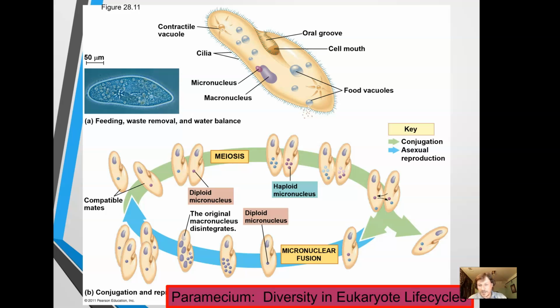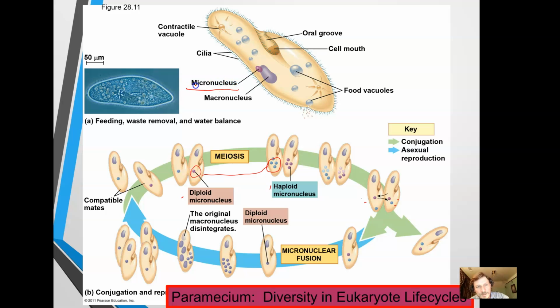Paramecia is also something we're going to see in lab. And do not memorize this life cycle. It's very complicated, but I just want you to appreciate that it has both haploid and diploid nuclei in the same cell. It has multiple nuclei. It doesn't really make gametes; instead, it swaps its nuclei, and they go through meiosis and make new nuclei inside there. Meiosis takes a diploid nucleus and makes 4 haploid nuclei. Then it swaps those haploid nuclei among organisms, and they fuse to make new diploid nuclei, while the original diploid nuclei break down, and then it does meiosis and makes more haploid nuclei.